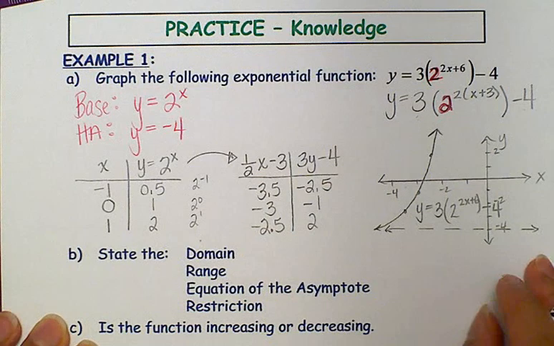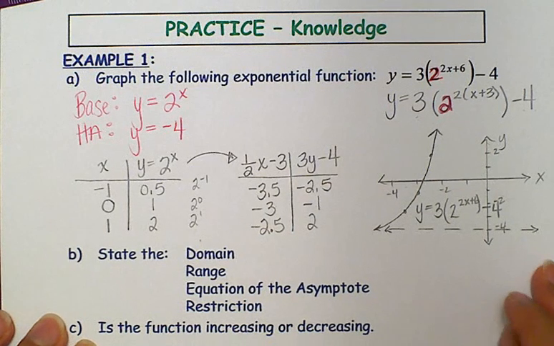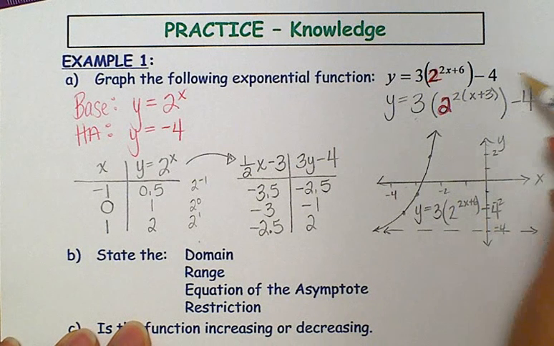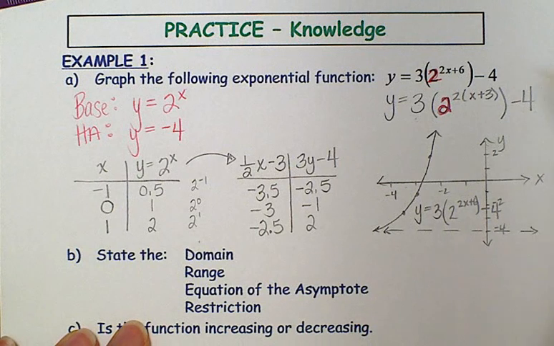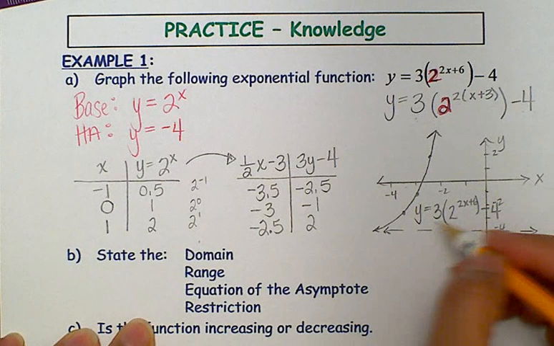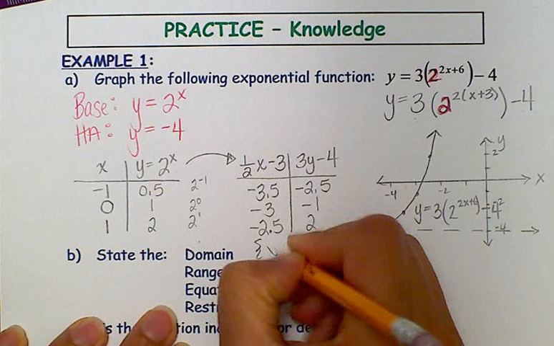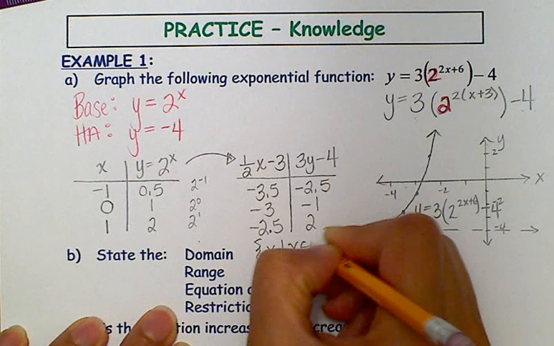Okay, so just to finish up this question, remember to label your graph, and we labeled it based on the original function. It doesn't matter which function you use, the factored one or the original one. And we're going to look at the domain and range. So looking at the domain, the graph continues infinitely to the left and to the right. So I know the domain is x such that x is an element of all real numbers.